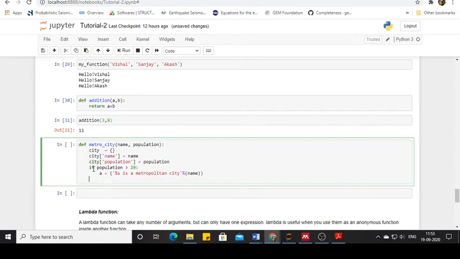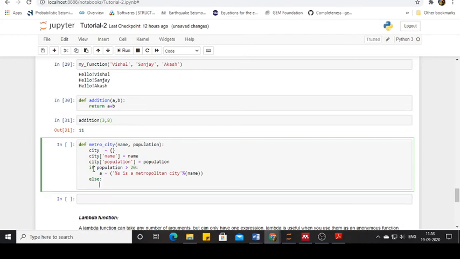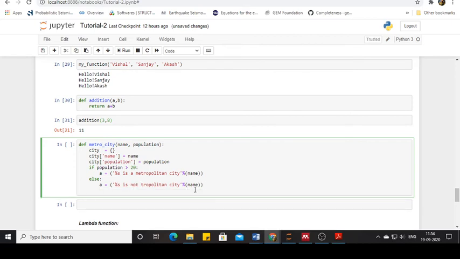Or else, if this condition is not satisfied, then it has to print. I will take the same thing and I will say is not a metropolitan city, and in the end it has to return city comma A.